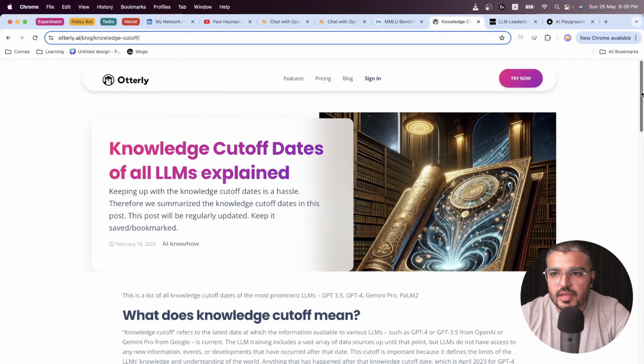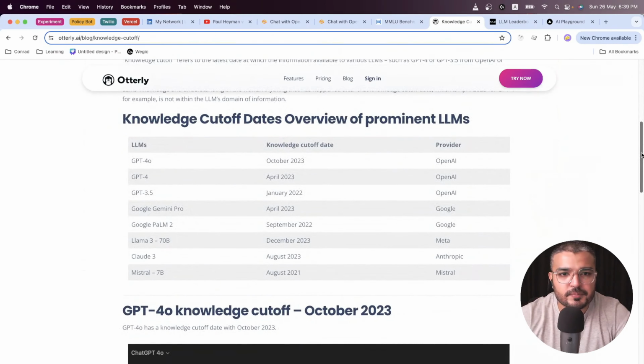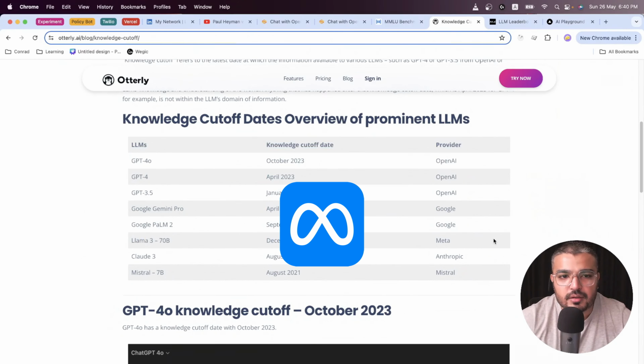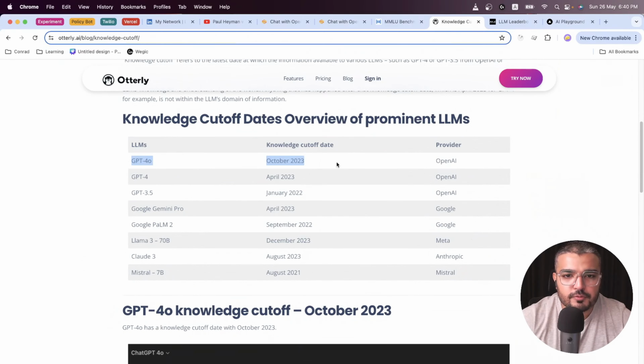Here we have a cutoff dates overview of prominent LLMs. As you can see, GPT-4, October 2023. And the most recent one is Llama 3 70B by Meta. GPT-4o, I think, comes second.